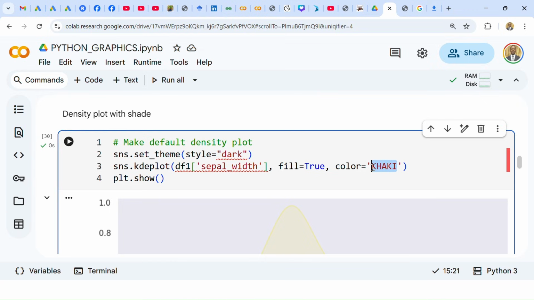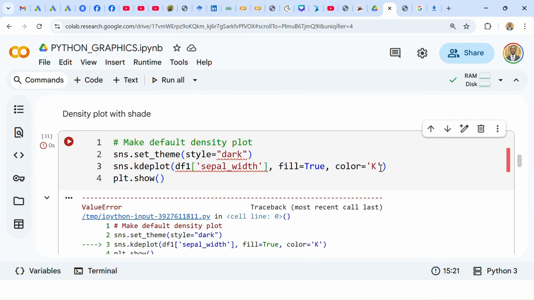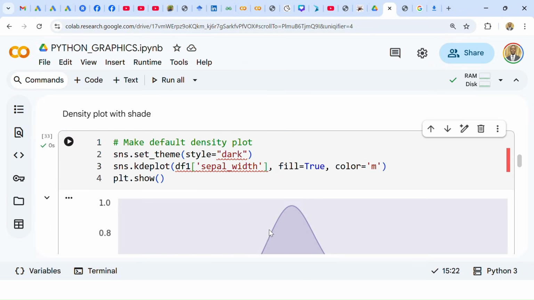So khaki, if it was only one, you can just put K, but I don't think khaki is, yeah, see. But if a color is the only one, then it works. Like M, maroon, it's the only one. If you put it like that, not in full, then it should be a small letter. Maroon. So it's like that.